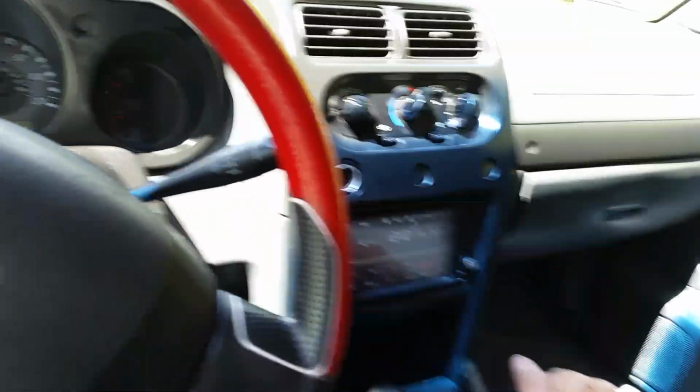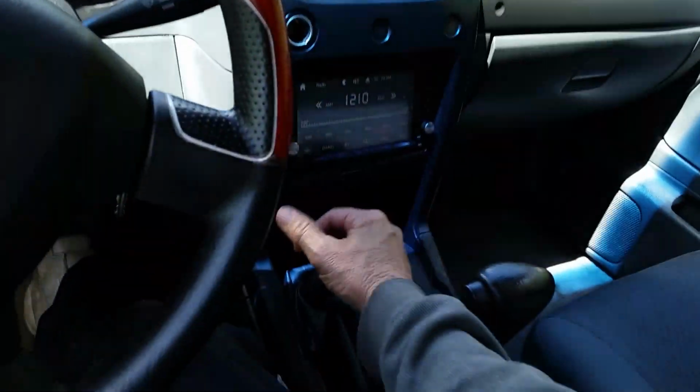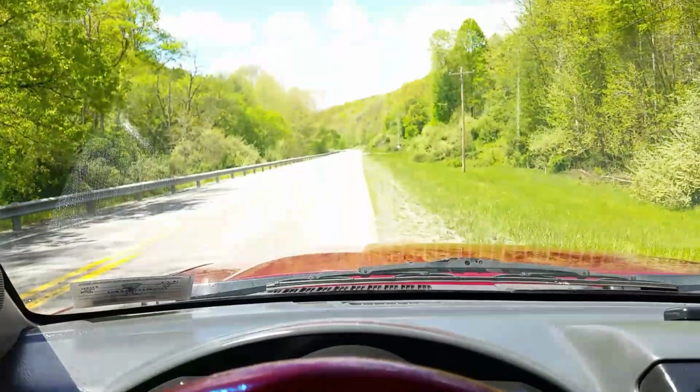Now take it out of four-wheel drive. You just simply push up on the handle, and a lot of times you don't even have to stop, you just keep on going. It's when you slow down and put this in four-wheel drive, you've got to really slow down to 4 miles an hour. That is the key. But other than that, now we can cruise on down the highway.